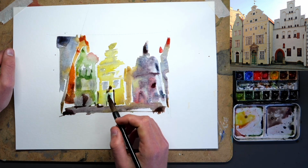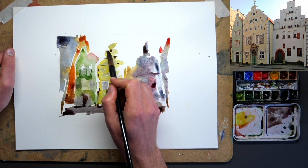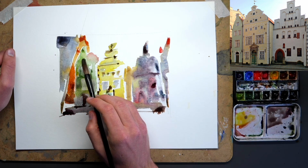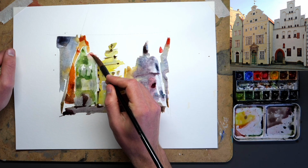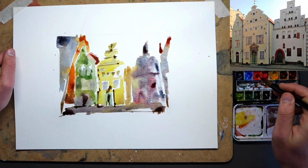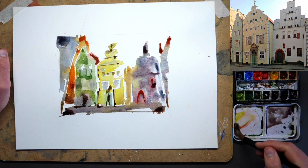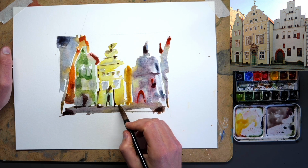So if I try and tell you exactly what colour I'm using, a lot of the time I'm lying, I'm making it up. And I don't want to do that. Sometimes I do these tutorials and I'm really clear to use just a couple of colours so I can be clear. But the art of this, or at least the enjoyment I get a lot of the time, is in responding and being a bit spontaneous. So instead of having a defined set of colours, I can look in my palette and go, oh, that looks nice. Maybe I want to add a bit more purple. Maybe I want to add a bit more yellow.